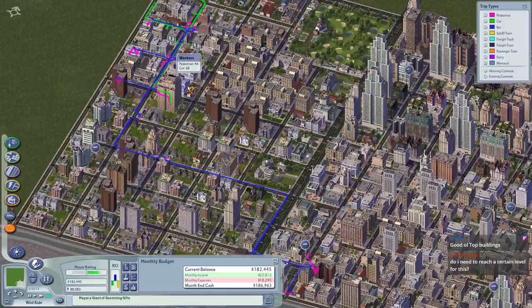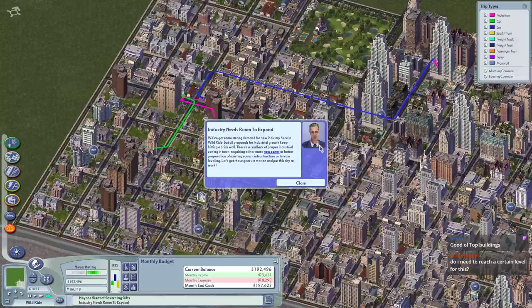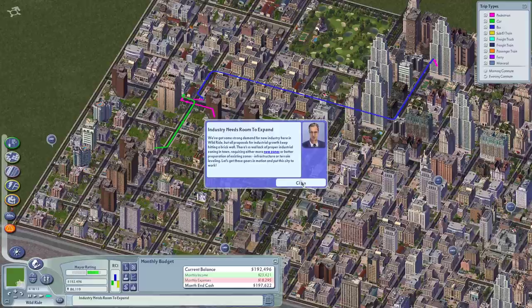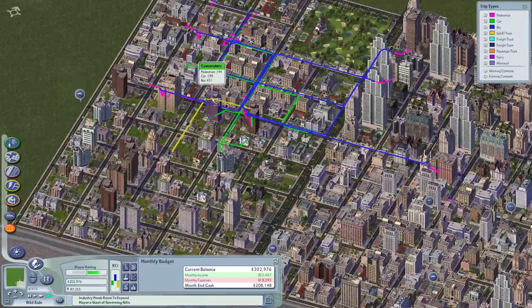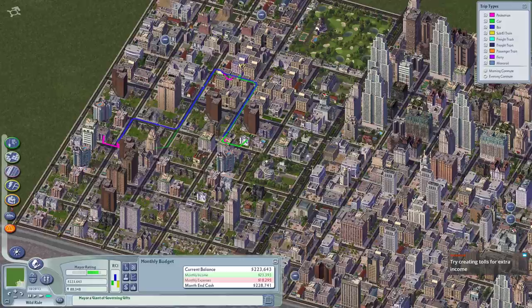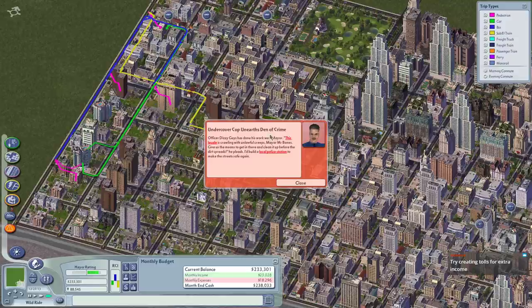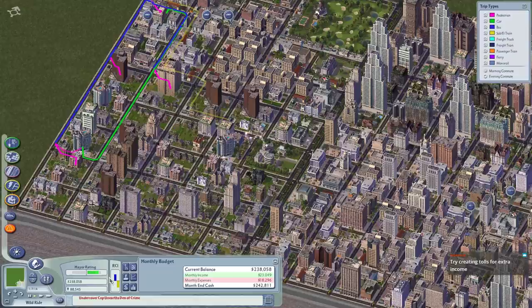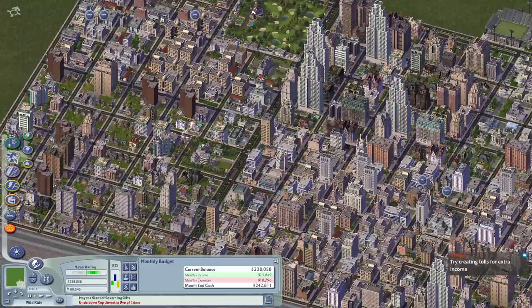It's like sub L train. That's subway, right? Yeah, you'll get your industry soon. Oh, there we go. There's subway here. Nice. So those people are using the subway. Yeah, once I expand it to the entire city, people should use it more. I don't need the extra income, and tolls do make people unhappier, I think. So I'm not going to do that.